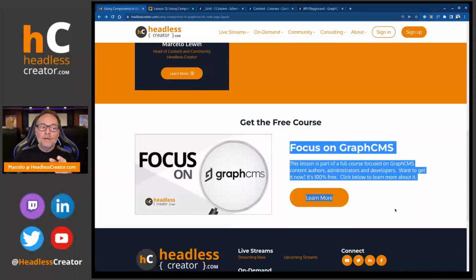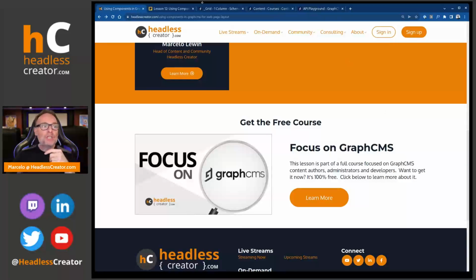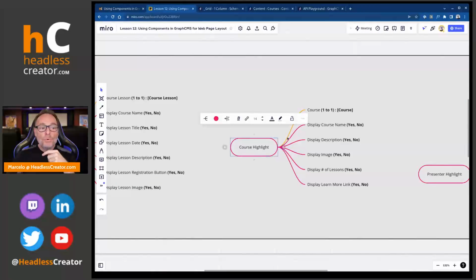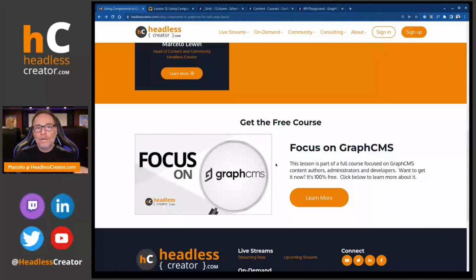On the right, we're going to display the title, description, and learn more, but no image. So we can use this component and just simply answer these questions and let the delivery channel show it the way it wants to show it via CSS. The author just says, hey, I want it in this section, and this is what I want to display here. The delivery channel will figure out how to display that via the CSS.